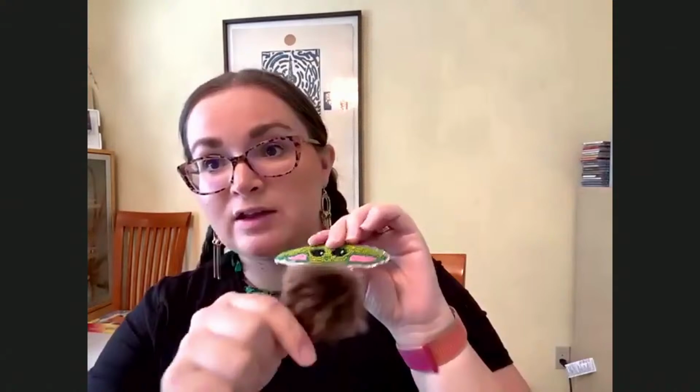And so here's some of my beadwork. This is a baby Yoda. And I was using leftover fur from when I made my moccasins. I don't like anything to go to waste. So anything that I can reuse and recycle, different products and natural elements, I'm really into doing that kind of stuff.